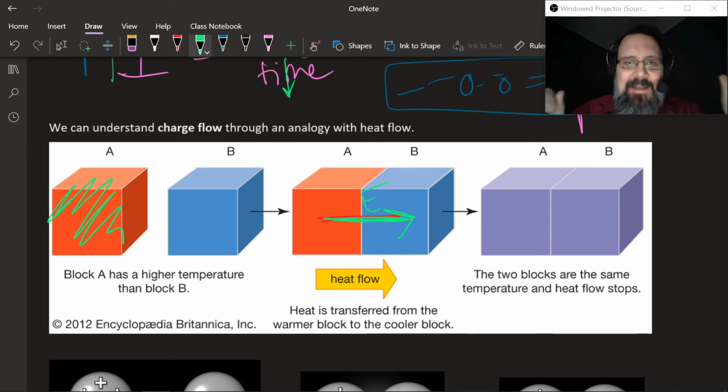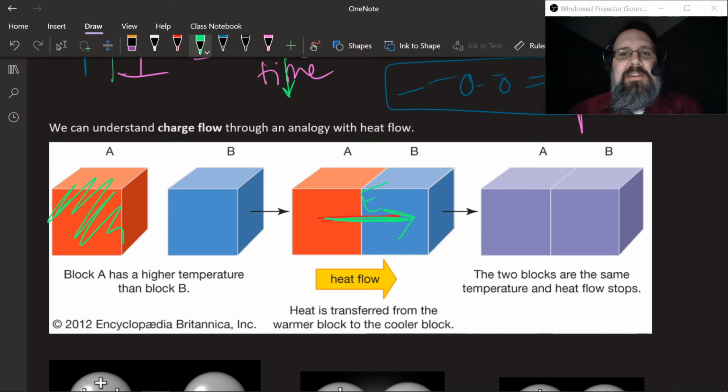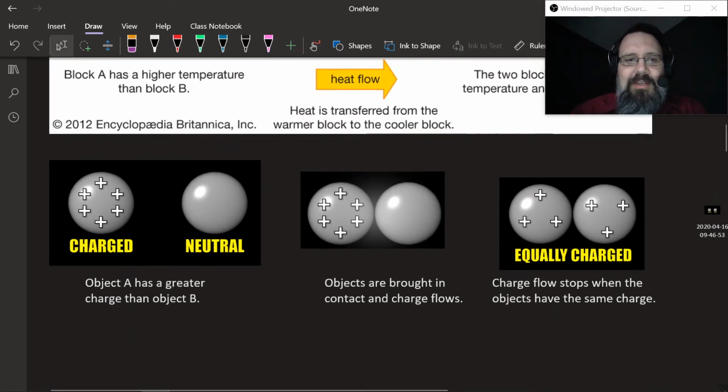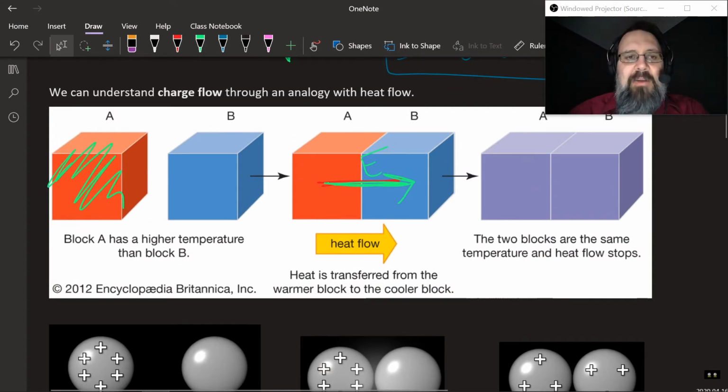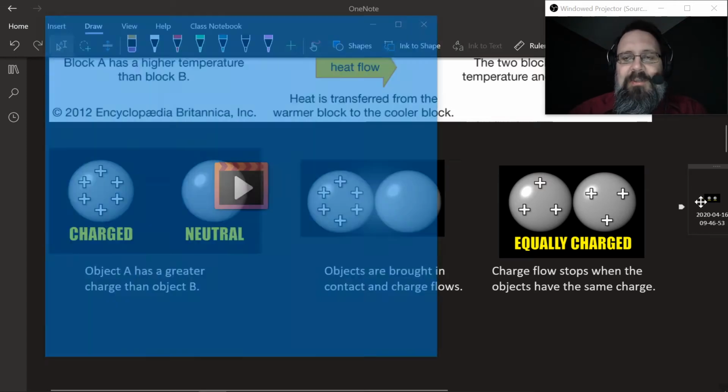There's a phrase that we say: nature abhors a gradient. Nature doesn't like things to be different. It likes things to be equal. That's the law of entropy. So just like how heat flows from hot to cold because of a temperature difference, we can say that charge will flow because of a potential difference, because of this difference in charge between two places. So here's an animation that I created that I'll show you guys. We could talk about a hot and a cold object. We could also talk about a positively charged object and a neutrally charged object. So I'm just going to play the animation.